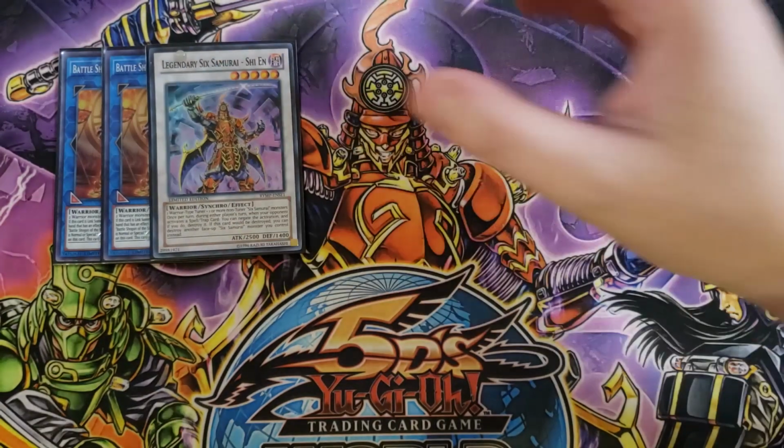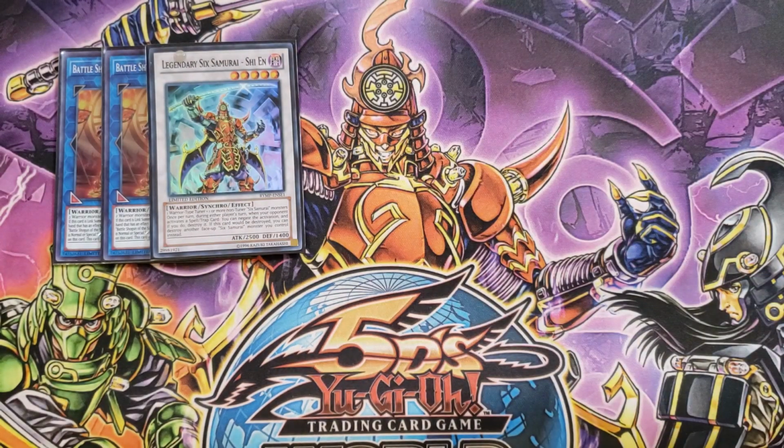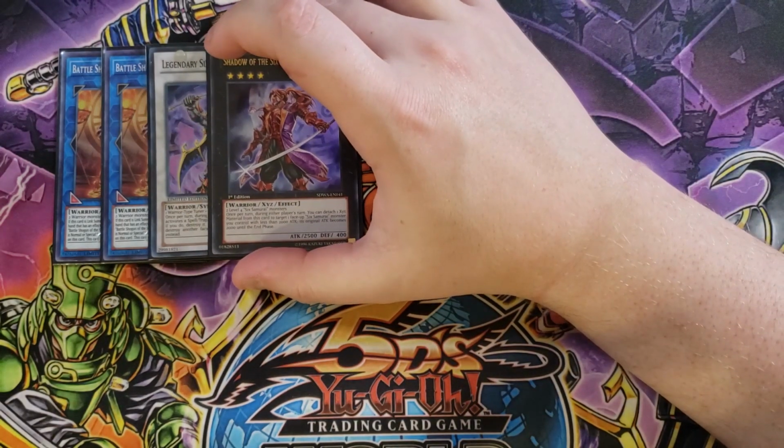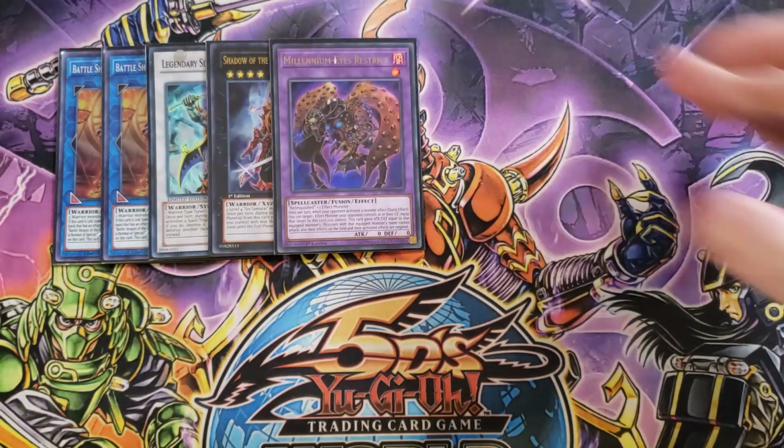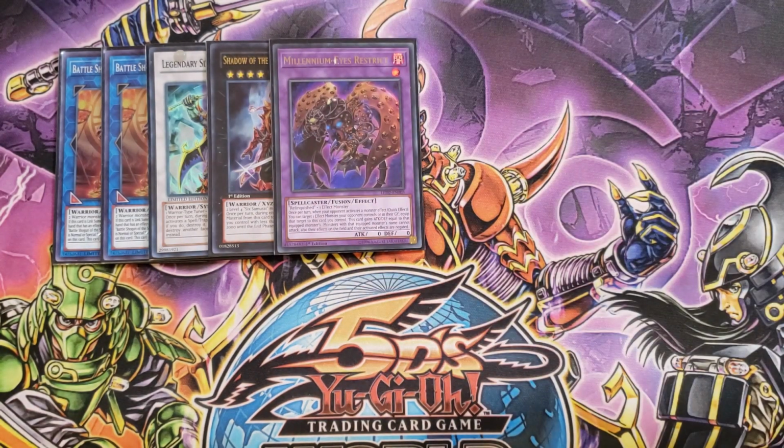Shien is really good because it negates a spell or trap once per turn, and it's probably one of the best negations in the entire deck. 1 copy of Shadow of the Six Samurai Shien. This card is just an extender to get you more Bushido counters on your side of the field, because it is a Six Samurai monster, and it helps you get your copies of Kizan off the field, which is pretty nice. 1 copy of Millenniumizer Trick, because it's your instant fusion target to help you stop your opponent's hand traps.